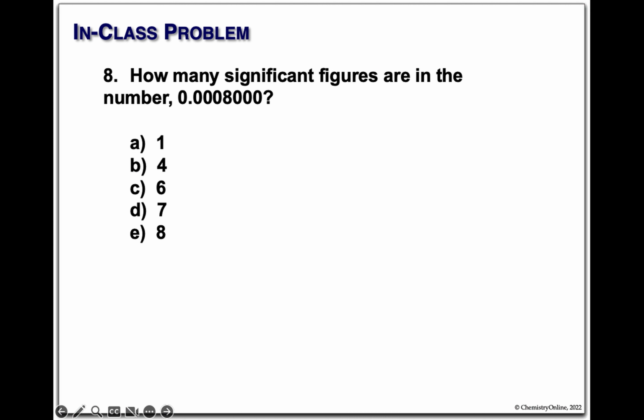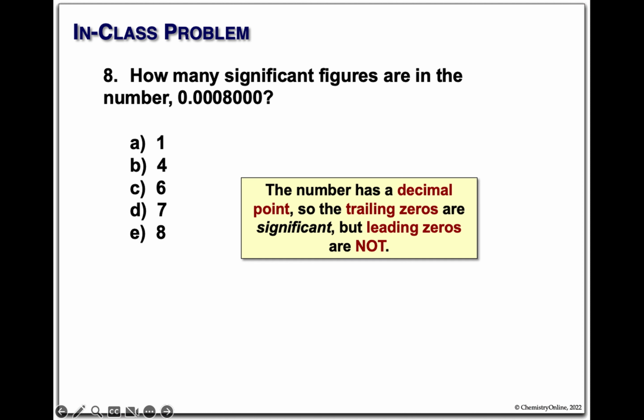Significant figures, how simple. We look at the number. First of all, does it have a decimal point? Absolutely, right there. Has a decimal point. That tells us that trailing zeros are real, but leading zeros are not. So everything in front of our first real digit goes. Everything after the first real digit stays.